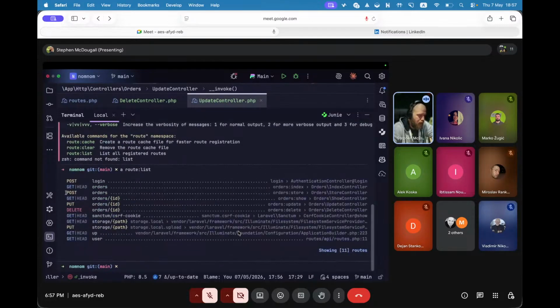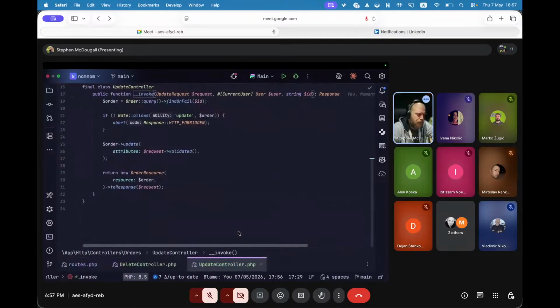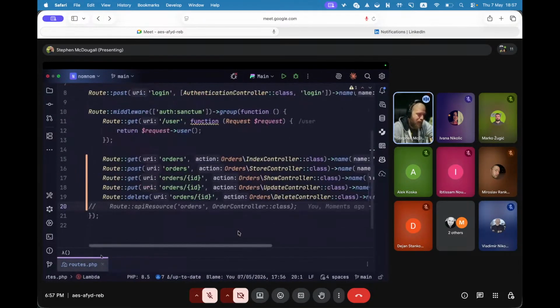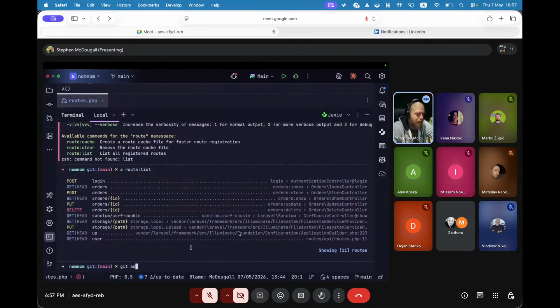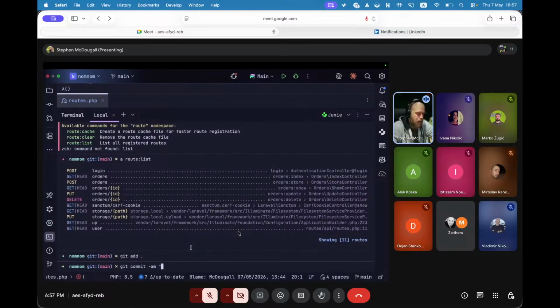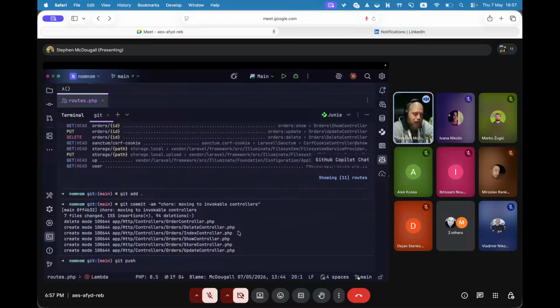you can see we've still got get a specific order, got post, we've got a put for updates, and we've got a delete for removing. Still using CRUD, not a problem. So the first thing we need to look at doing is a lot of APIs won't usually, actually, I'm going to commit so we can see the difference. So git add, git commit, tool, moving to invocable controllers, and we're just going to quickly push that up.